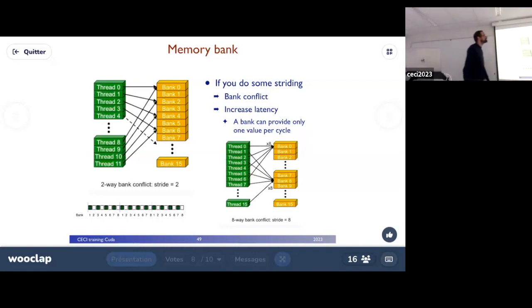And of course, if all the data are going to the same bank at the same time, that's problematic. So there are tricks, maybe you will see this afternoon, I don't know. Typically you sometimes add a padding in your memory so that the data spread on all the banks. So instead of your data, you add a fake data at some point so that they are shifted by 1, and therefore they spread more on the banks in a fairer way. So that's one trick you use.